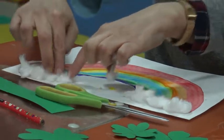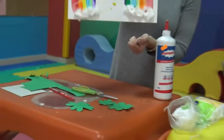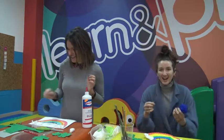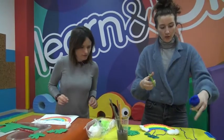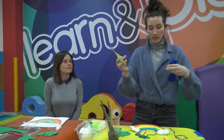And what I'm going to do now is I will start. Oh, that's so cute! Thank you. So nice. I will cut some pieces of yarn. I'm going to try to cut it even if it's not even. You can use any color you have at home, guys. It doesn't have to be blue.